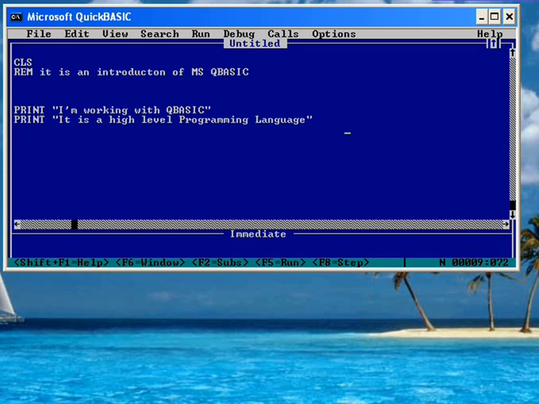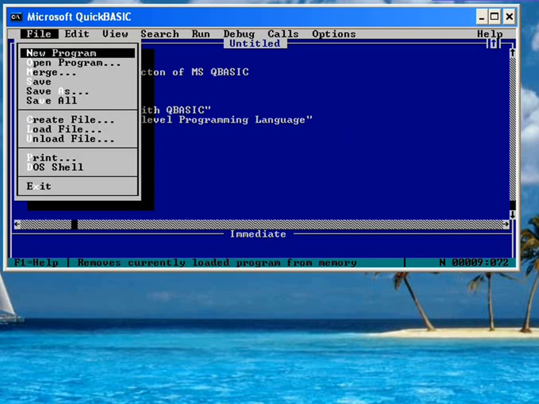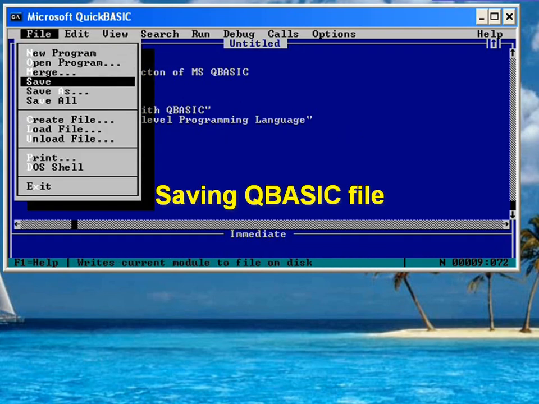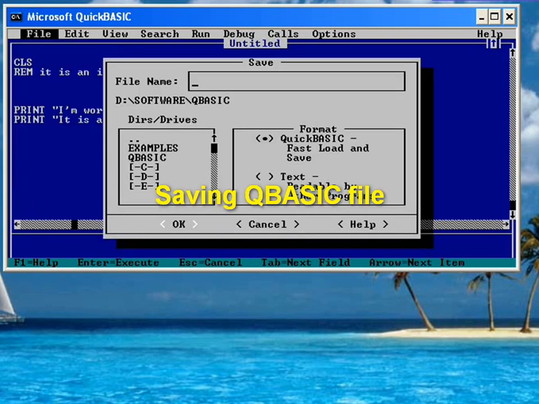Now let's save this file. Press Alt plus F to open file menu. Now highlight the save option using arrow key. Now the save option has been selected. Now press enter. Here we are going to save a file inside D drive, inside software, inside Qbasic folder.